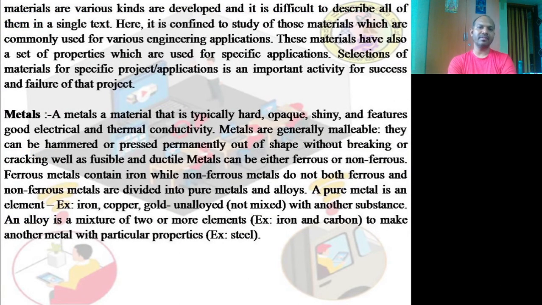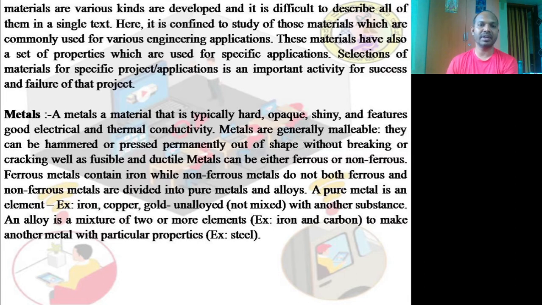Materials of various kinds have been developed, and it is difficult to describe all of them in a single text. To be frank, there are many materials, and we cannot discuss all of them. So what we will do is broadly classify them, and concentrate on the materials which have been used popularly. Here it is confined to the study of those materials which are commonly used for various engineering applications. Of course, all materials have been used in engineering applications, but we will study those particular materials which are very popular in applications.